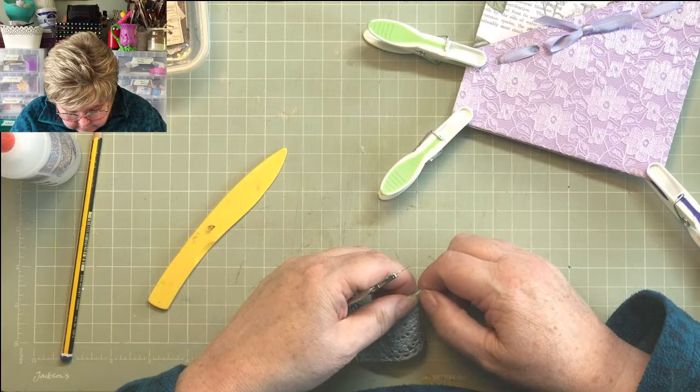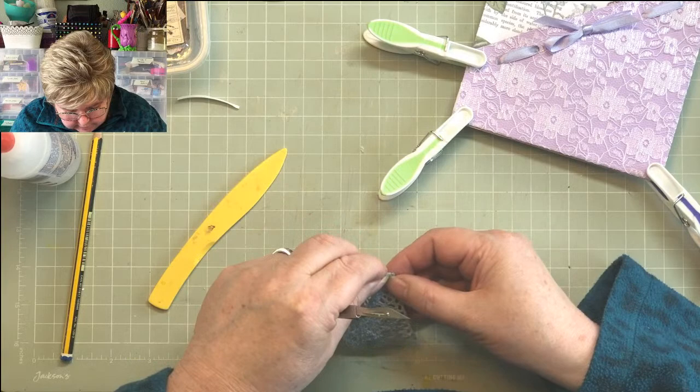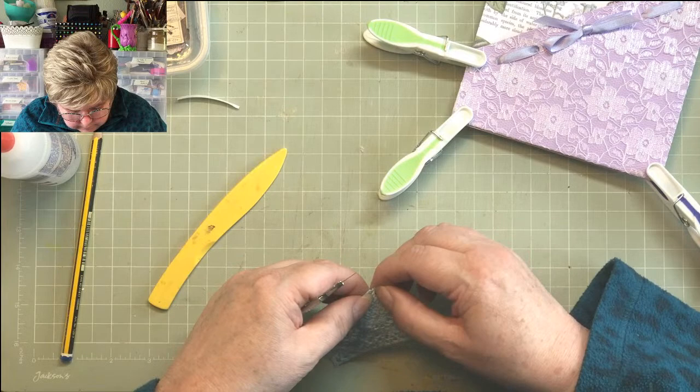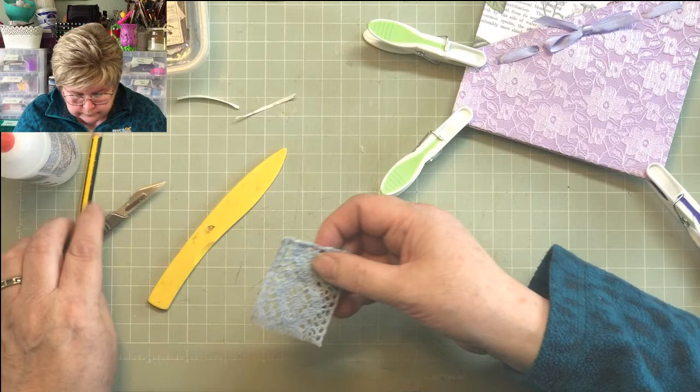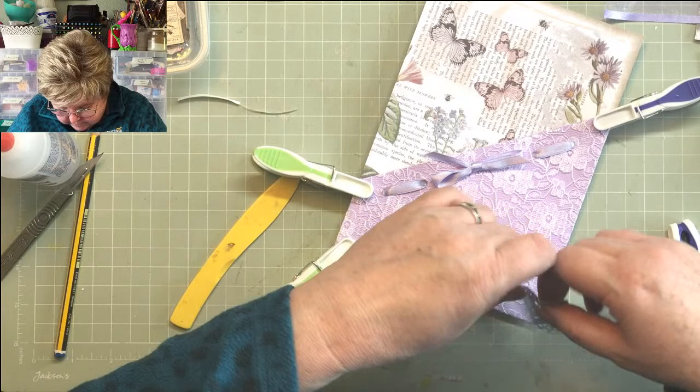So I just need to peel that off. Peel this other one. It's a very thin bit at this end, but I think it'll do the job. Peel the backing off. Well, I'd like to peel the backing off. Yeah, there we go. And stick that. I'm going to remove that because I need to see where I need to stick this.